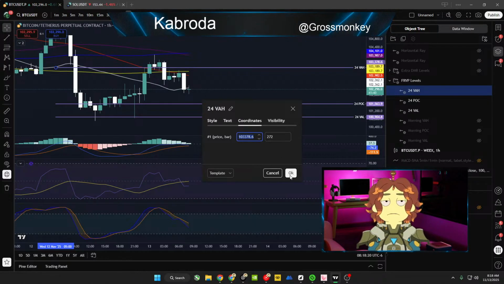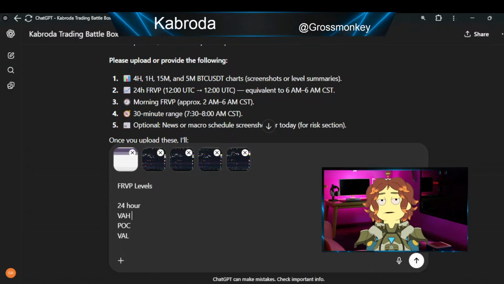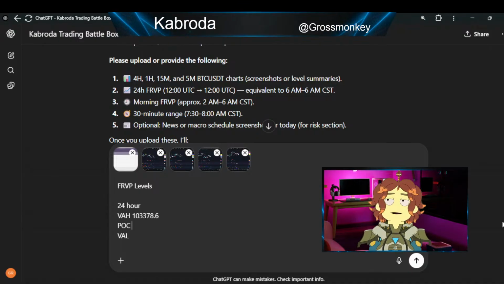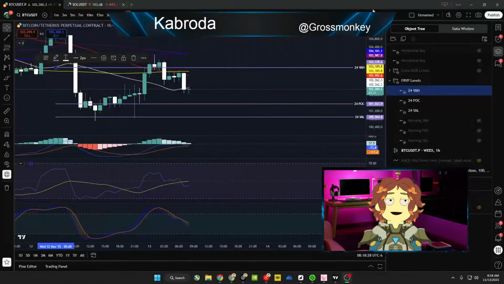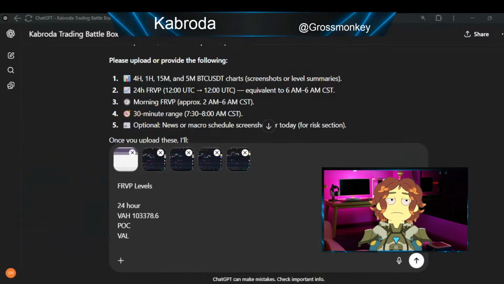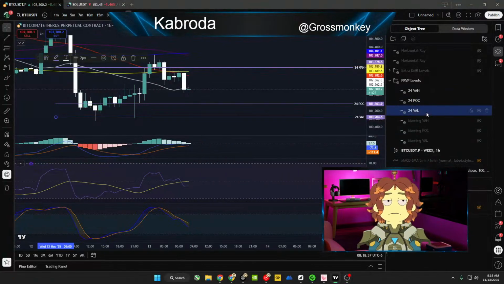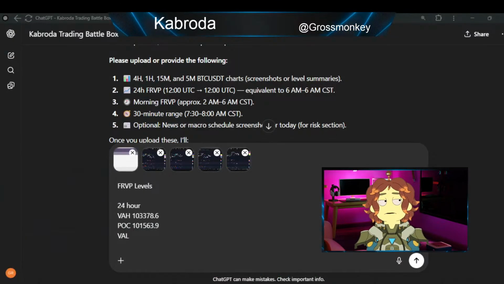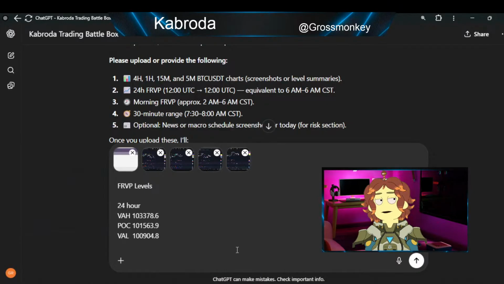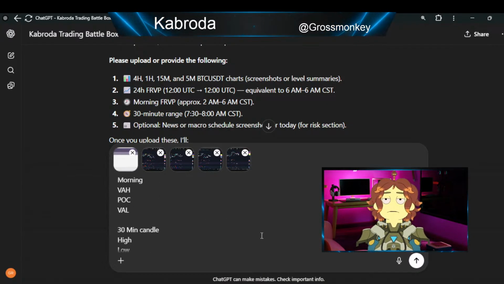You can just press Control C to copy, or right click and then copy. And we'll just paste it in there, and then go down the list doing the same thing. So the POC now, paste it in there, and then we'll go to our volume area low. Sweet, so we got all of our 24-hour levels, and now we can do the morning ones.